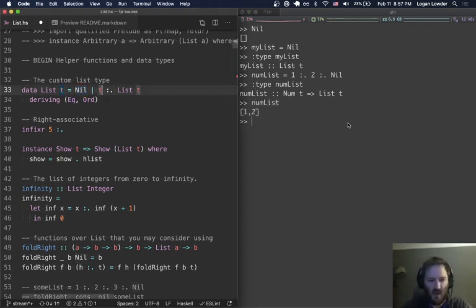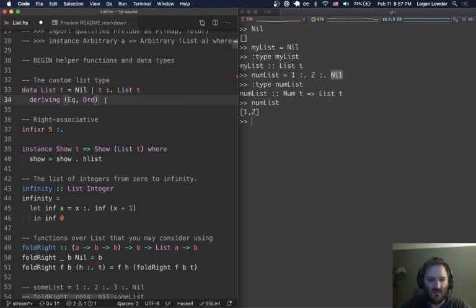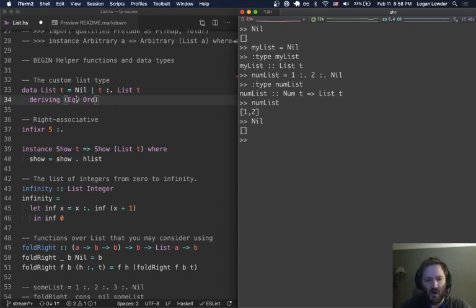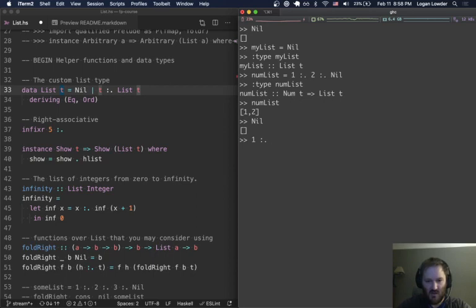The reason we have to end our list with this nil constructor is because of this recursive definition. To construct a list, we either give Haskell the nil keyword, or we give it a value of type t and use this operator, which is like the cons operator, or append, and we append some value of type t onto a list of t's. But if I use this constructor, now I need to give it a list t to append it to.